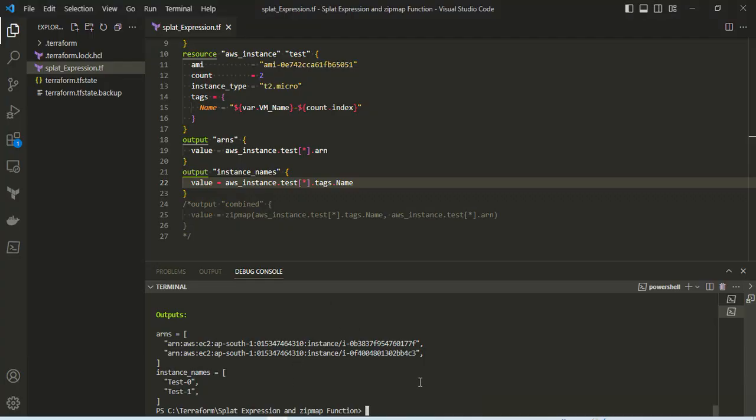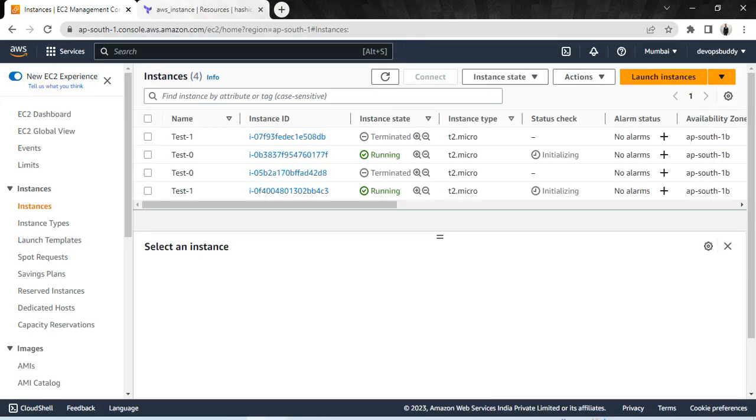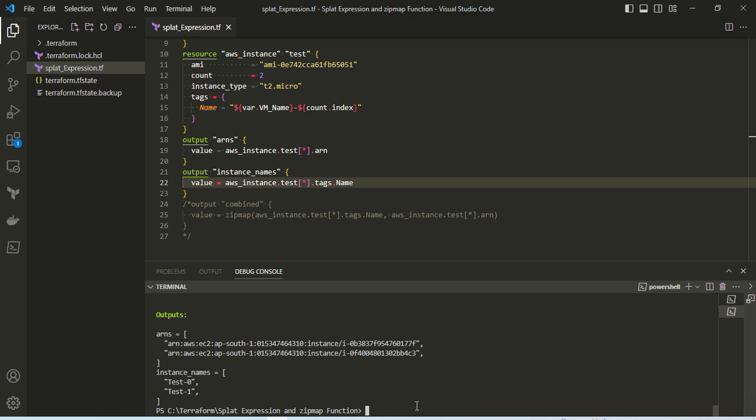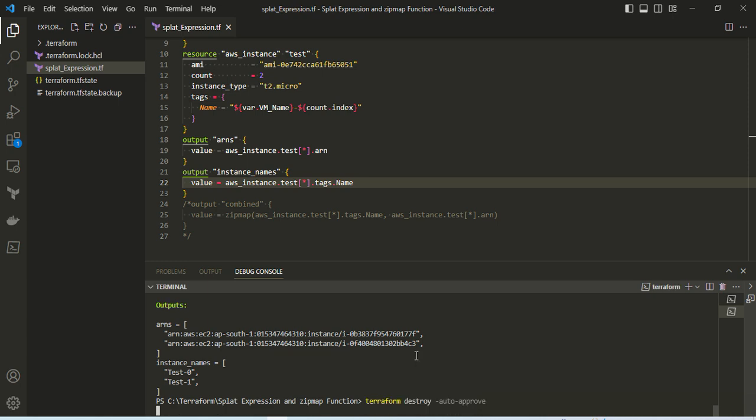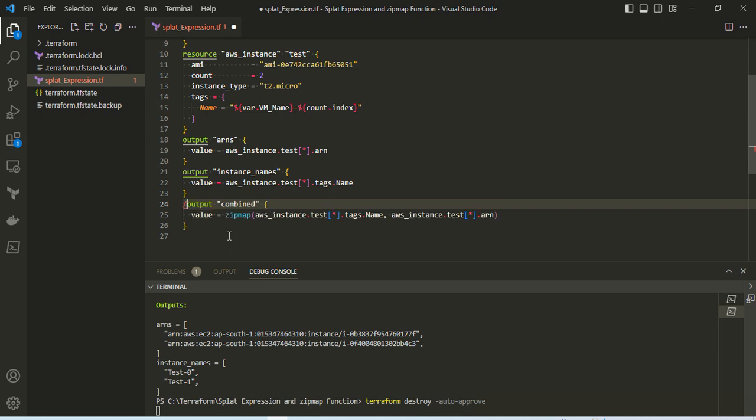So let me go to my browser. Okay, let me terminate the instance. So now what I will do, I will uncomment this particular line.